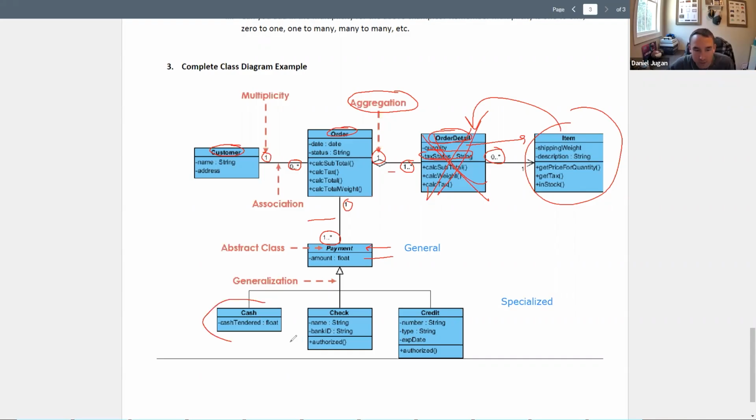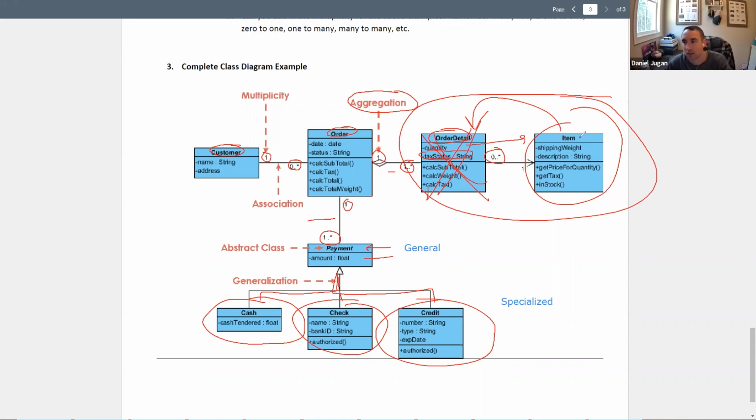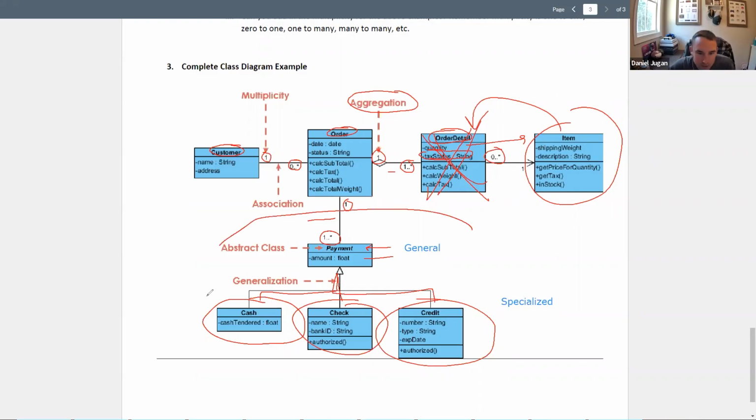So it could either be cash or check or a card. And these all extend or inherit from payment. So that's how this would be shown. Okay, so this is a really good chart, except for this up here. This is really weird. Like I said, I would combine this into one, but this is a good example of how inheritance works and how it shows a relationship here.